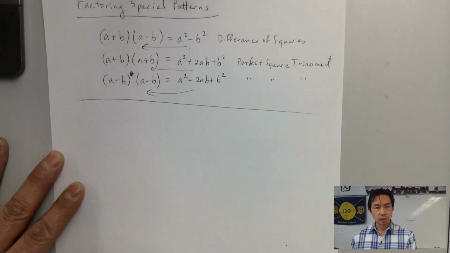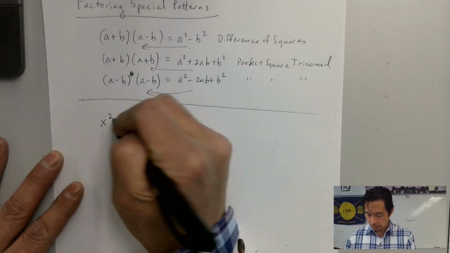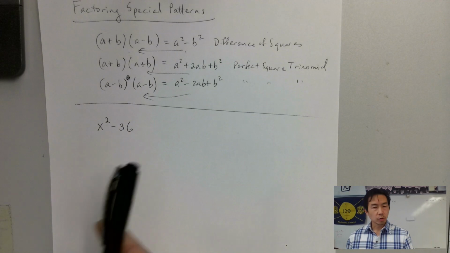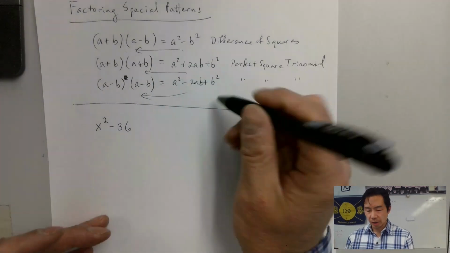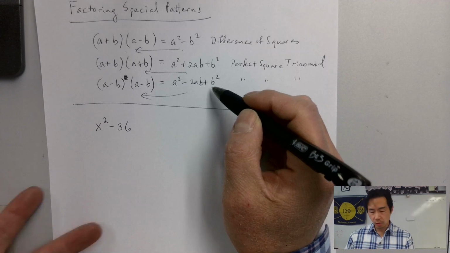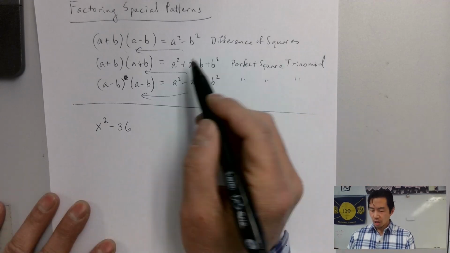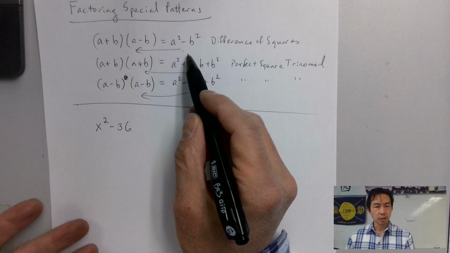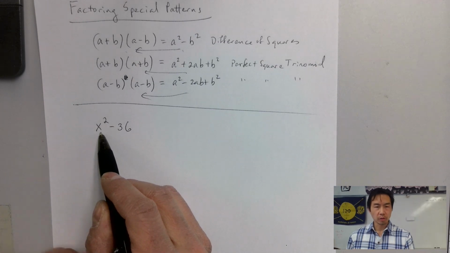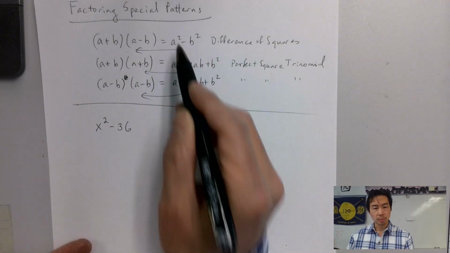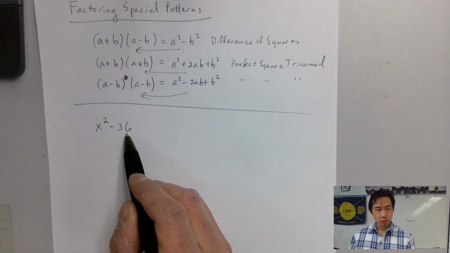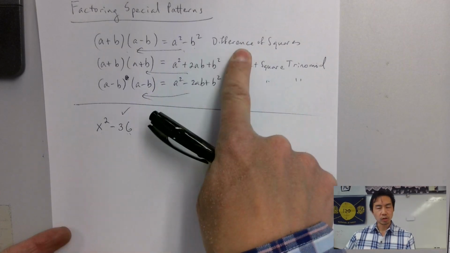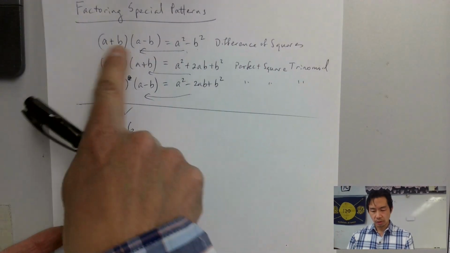So I'm going to start with an example of difference of squares. X squared minus 36. So first you need to identify which pattern it is. Well, it's obviously not either of the two perfect square trinomials because it only has two terms. Does it fit a squared minus b squared, the difference of squares? Look at it term by term. Yes, x squared is a perfect square, so it corresponds to a squared. 36 is also a perfect square, so that corresponds to b squared. So now you know that this is a difference of squares, and it can be factored like this.